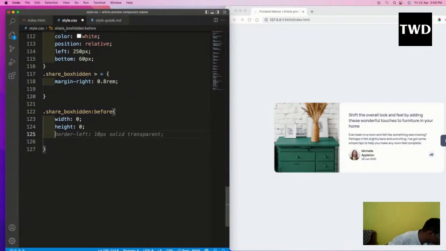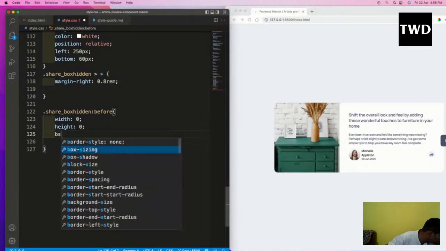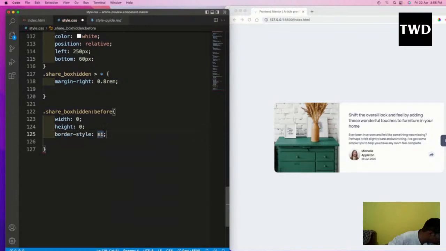Border style as solid. And let's have some border width also here.